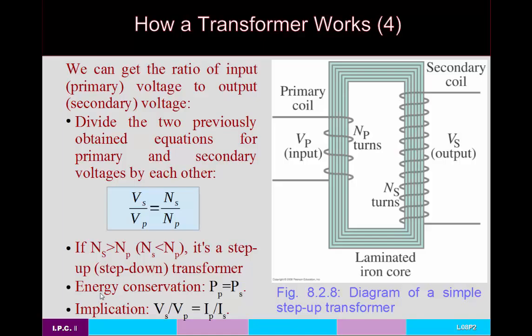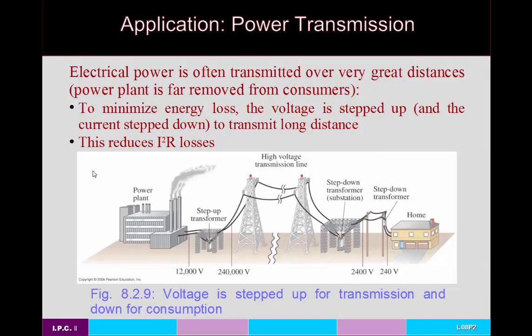The reason that's so useful is because what you want to do is transfer power from your power plant over long distances. So here's how power transmission works. We generate power at our power plant, be it a dam, a coal plant, a nuclear plant, wind power, whatever. And then you send that immediately to a step-up transformer.